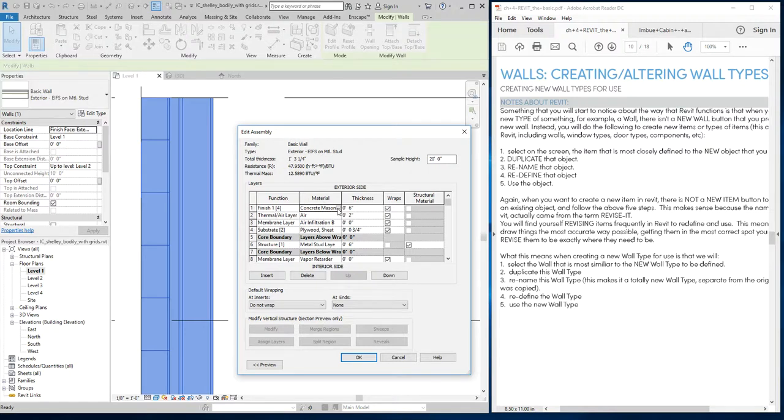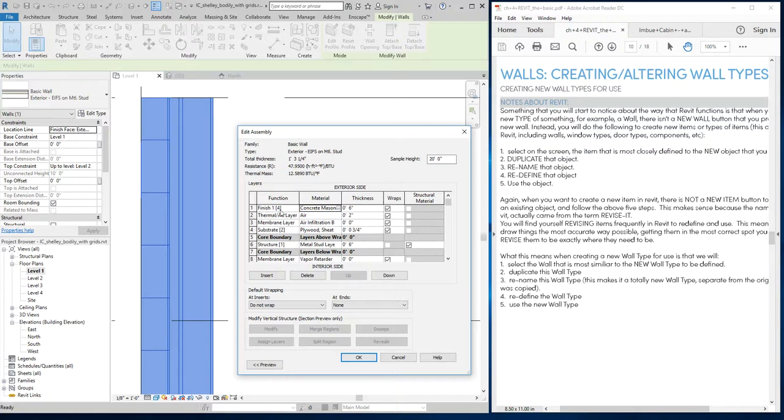Okay. And then I have a thickness. We're going to worry about these first 3 areas: the function, the material, and the thickness. Now, you're probably thinking, well, the concrete masonry unit is maybe more of a structural item. Why is it finish, right? Well, in this case, it's not. It's just for aesthetics, right? They want the exterior of the wall to look like ephes. So that's not what's really holding up the wall. It's really the metal stud layer, right? That's the structure. And so in this case, the CMU block is a finish, and that's okay.